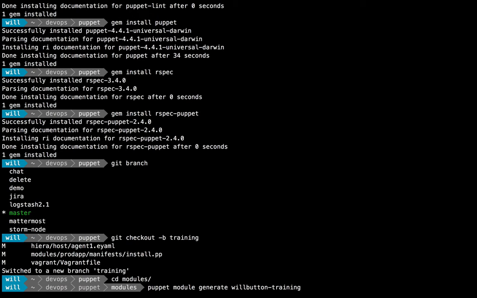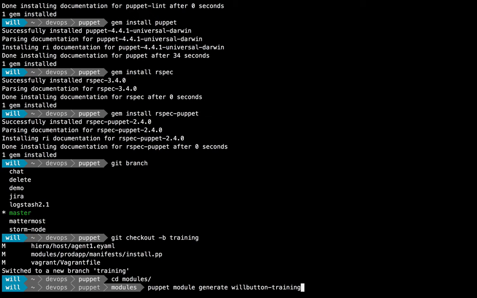So whenever you create a Puppet module, there's two pieces to it. There's your name followed by a dash and then what the module does. And the reason you do it that way is because if this turns out to be a module that you want to share with other people, you're going to upload it to the Puppet Forge.